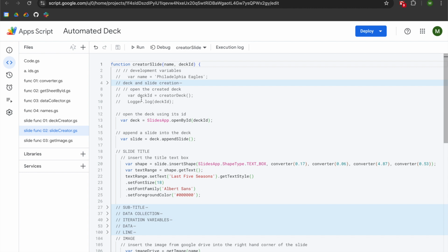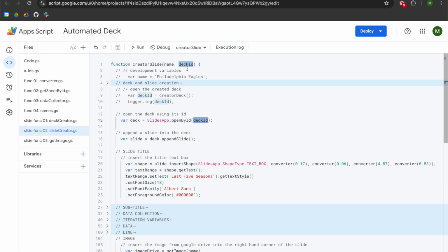We are removing those hard-coded variables, the deck ID and name, and moving them into our input portion of the function. So you can see that we are using open by ID and then we're referencing the deck ID. So instead of that deck ID being a hard-coded value or variable in our function, we are now going to pass that ID into the function at the onset.